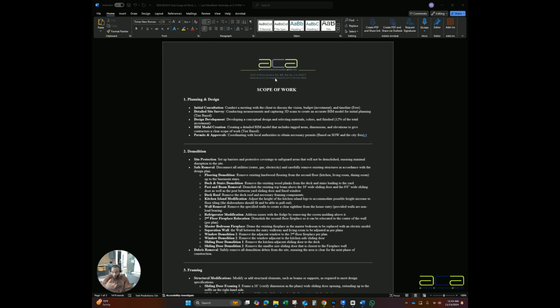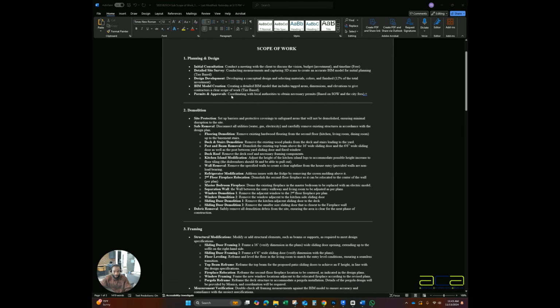From there, we move to the demolition part of the scope of work, which is basically just all of the preliminary actions that have to take place with the existing to reach the proposed, to get you from what you have to what you want. The site protection, the removal of all of the utilities, the debris, all of these factors that play a role in making sure that the demolition is executed correctly are taken care of on our behalf.